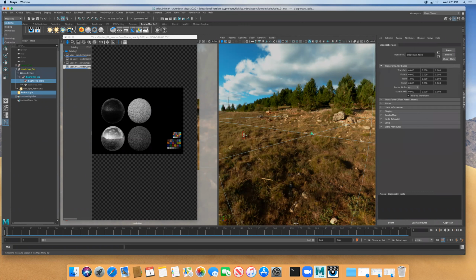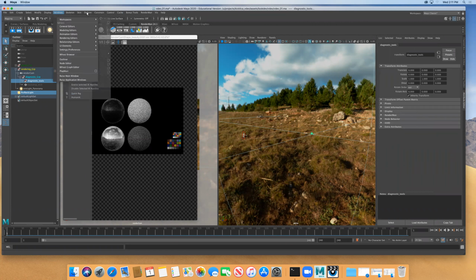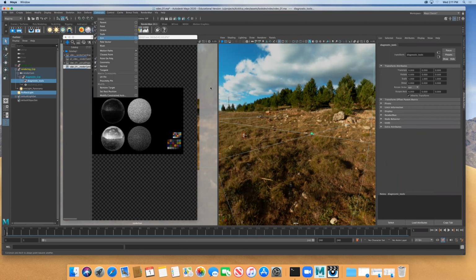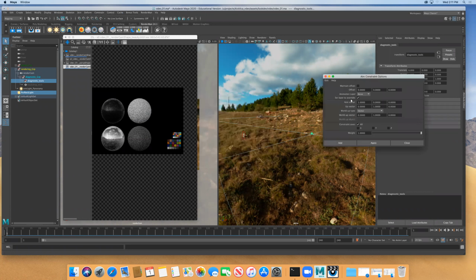I'm going to go to the rigging tab and go to constrain, aim constrain. I'm going to open the settings for that. We're not going to turn on maintain offset. We're going to set this so that the aim vector, well, I might just experiment because I always forget which one is which. I think I might have to grab the group, then the light source, click apply. So you can see it's rotating, so that went the wrong direction. I want to aim along its Z axis, I think. So I want to set the Z axis to 1, click apply. It's going backwards, so I'm going to control Z that. Now I'm going to set that to -1.